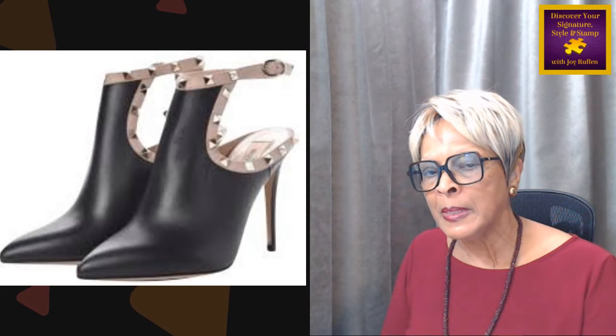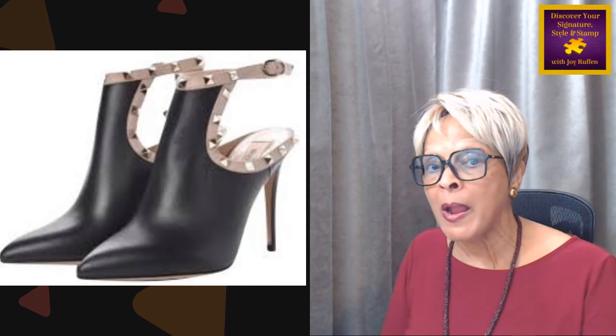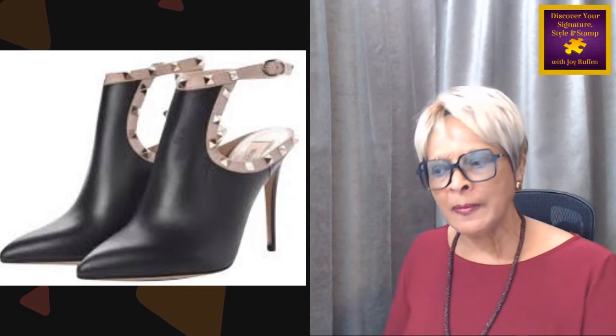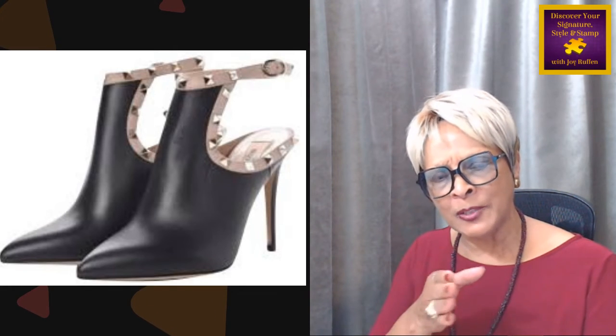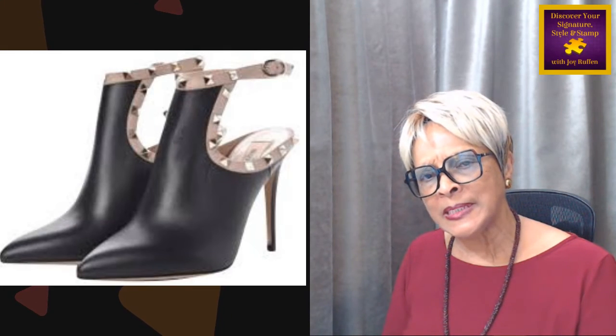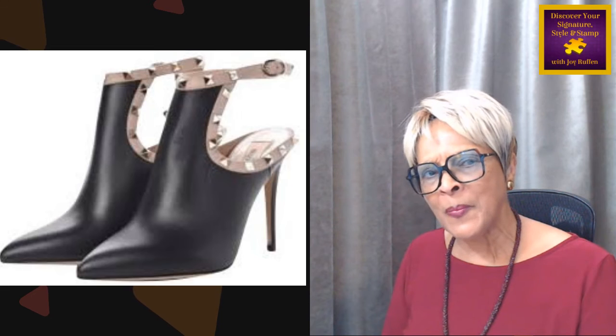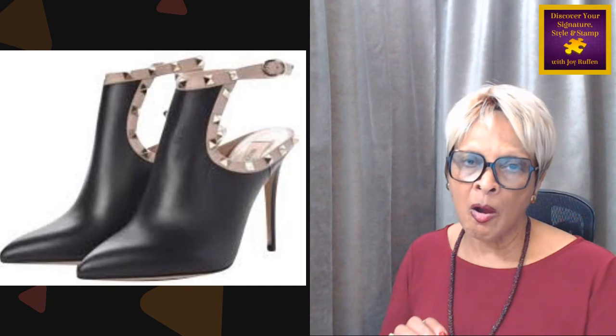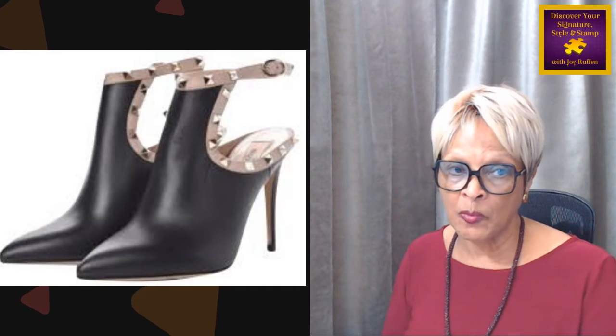This is a popular open back with a thinner strap, that heel that not many of us can wear, and yet if you can, rock it, because it's a good looking heel to wear. But this cut for a bootie or a boot is not easy to wear, and it's not an attractive look when you're looking at the leg straight on. If you're covering it maybe with a long slack or a dress or skirt, and when you sit down, however it shows, maybe, but from the back, just remember, never ever forget balance, harmony, and grace. That's what you look for.